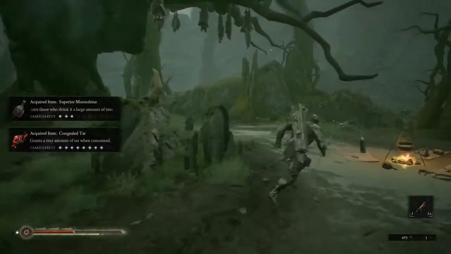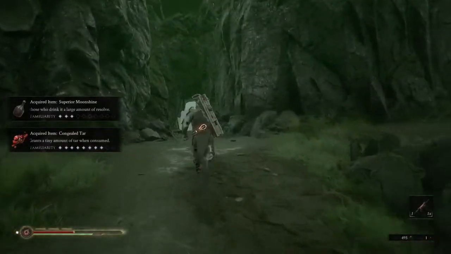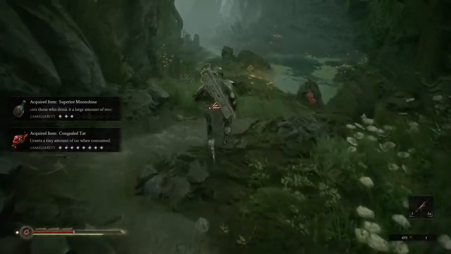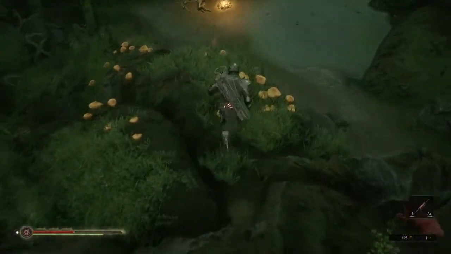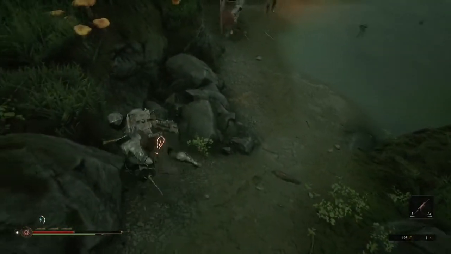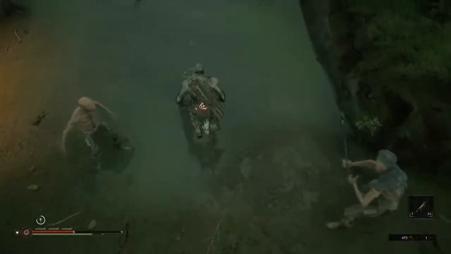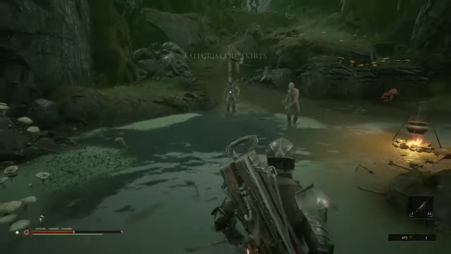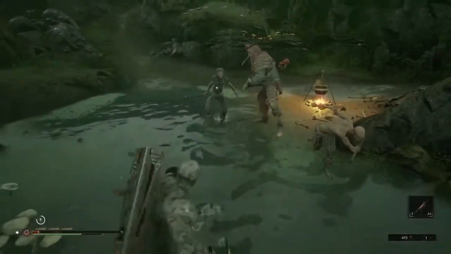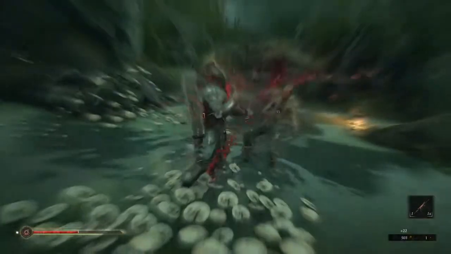Congealed tar, but I don't think that was a pickup. Anyways, we've got an inscription over here. We can actually plunge attack this dude. So this is where you'll get a trophy. Oh, if you do it properly. Which I did not. Wow, that didn't work at all. Okay, maybe that's not where we'll give you a trophy. Let's get some health back there.